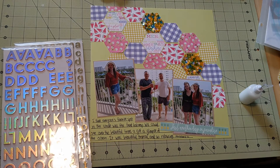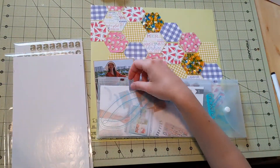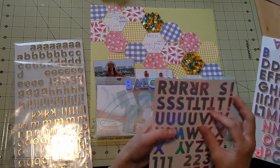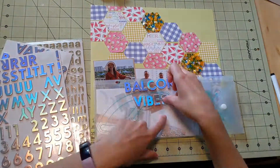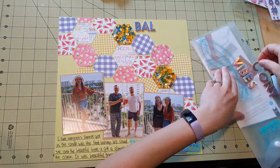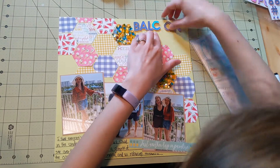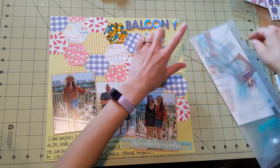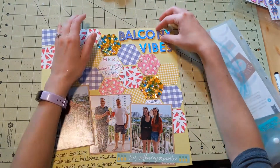Now I've got my Thickers out. I want the title to be 'Balcony Vibes,' but I didn't know exactly which set I wanted to use. I do ultimately decide on the kind of — it almost reminds me of like mermaid letters. They're puffy Thickers and the foam is actually pink. I believe the title of these is Coastline, and I just got them at Walmart. I really like how these turn out. They are a little bit bigger — if they could be just a teeny tiny bit smaller, they would fit very nicely. But as they are, I had to rearrange them a little bit to make them fit right. I probably could have done a slightly better job, but that's okay. I got the words on there, they say what I wanted them to say. I had enough letters, so it all worked out. Not everything has to be perfect.